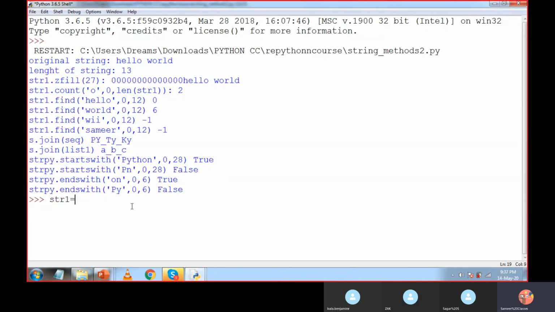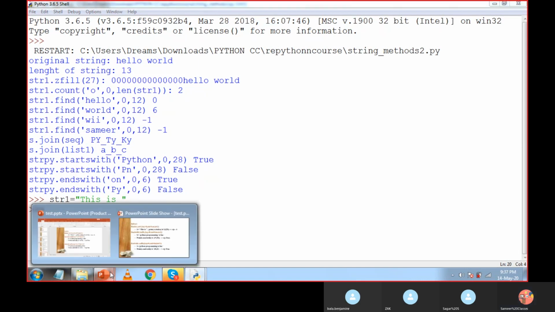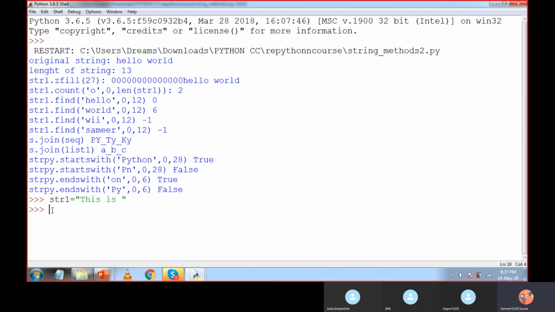str1 equal to this is, and then what I would have done is str1 dot index of is, and then 0 comma len of str1.